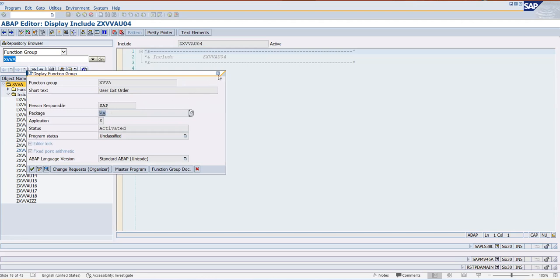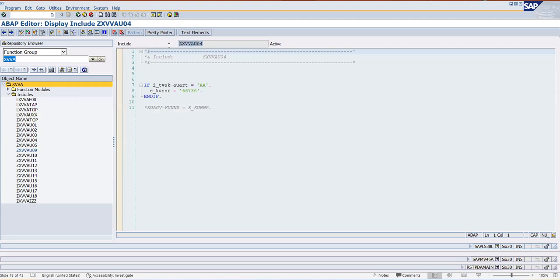So what you understood: if a program which is not a main program, like an include, right? An include is not a main program. If an include or a subroutine belongs to a main program, and that main program is part of the standard package, and you give that standard package, whatever code inside that package comes, it will stop, right?